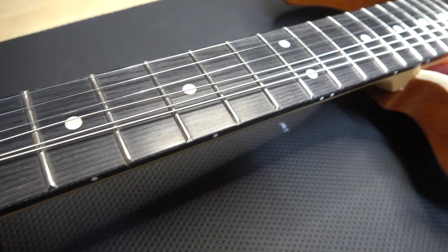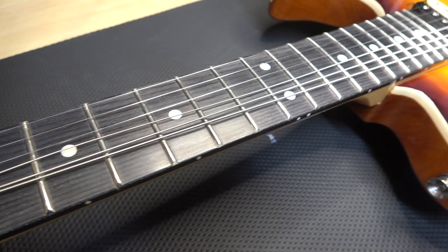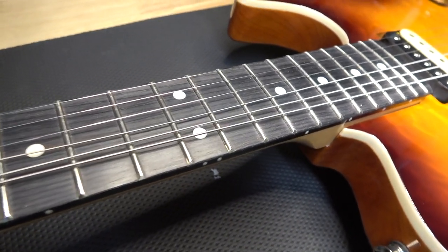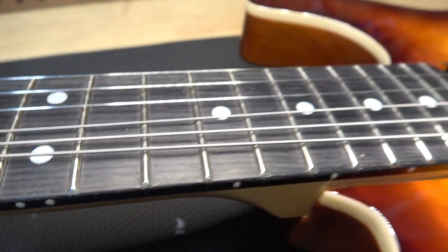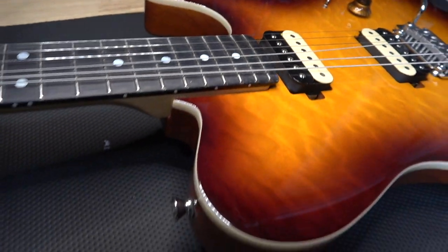Here's another place where the guitar really shines - the fretwork. The frets are really nicely polished. Not highly polished on the ends, but you can see a little bit of glistening, and they're really smooth with little to no fret sprout. I'm sure that's because the technical wood fingerboard doesn't shrink very much.